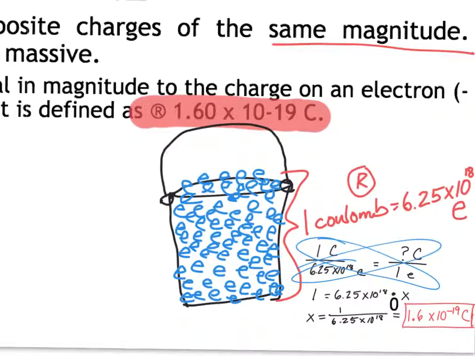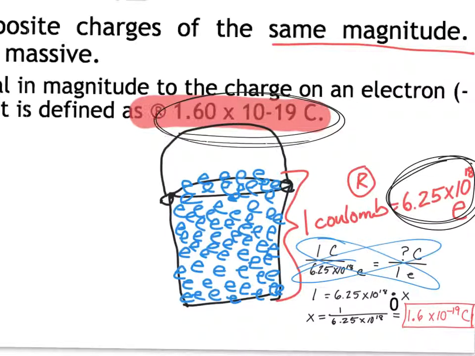So is there a coincidence going on or what? To solve this final mystery, I would suggest doing the following. In your calculator, I want you to take this number, 6.25 by 10 to the 18, and I want you to divide it by this number, 1.60 by 10 to the negative 19, and tell me what you get.